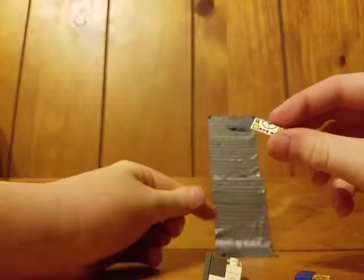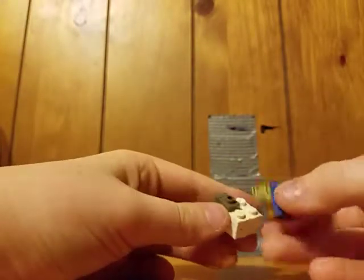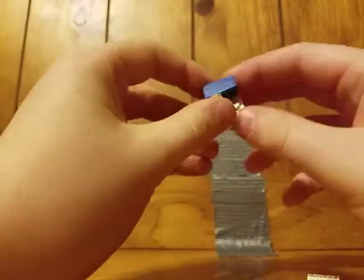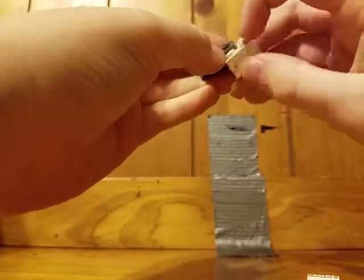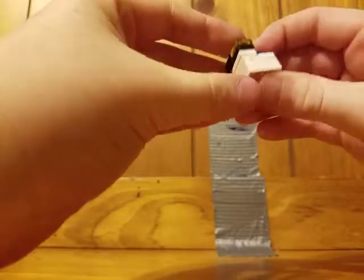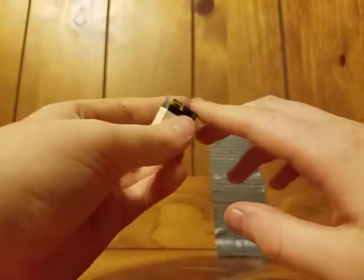So it looks nice on top. Now you'll be needing the prize. I'm going to use this white piece because it'll blend in more, but you can also use a hundred-dollar bill or a gold bar. We're going to put this down but we need to figure out how — do we want to put it right there or on that one? I'm going to do it towards the back instead of on the side. Put that down, take that up, put this on, put this back down like this — put that there, put this down, not too horizontal, and slide this up just a bit so it looks right.